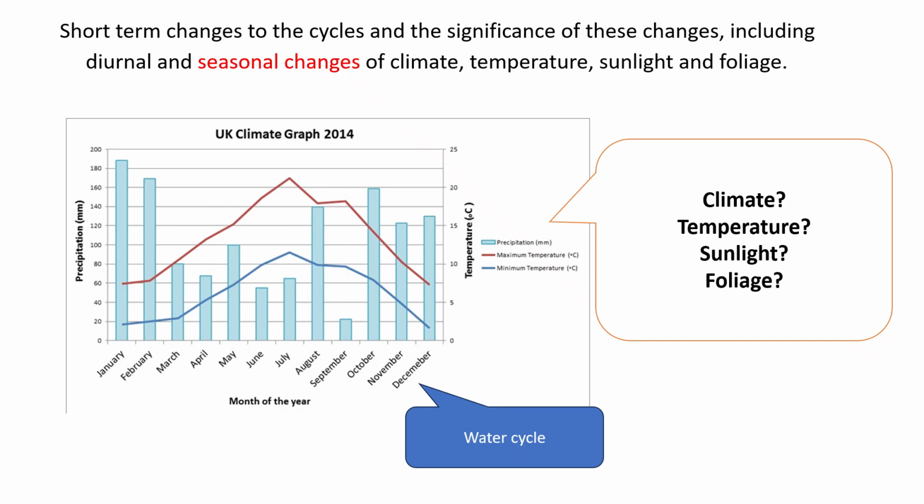That ties into the climate that we experience due to our latitude and longitude. It is a reflection of the temperatures that we have. So in the summer, we've got much higher temperatures and therefore we get more evaporation of water. It's a reflection of the sunlight, the solar energy that's needed for those temperatures and that evaporation, and also of our foliage. So the plants that we have, they are using that water more in the summer months than in the winter.